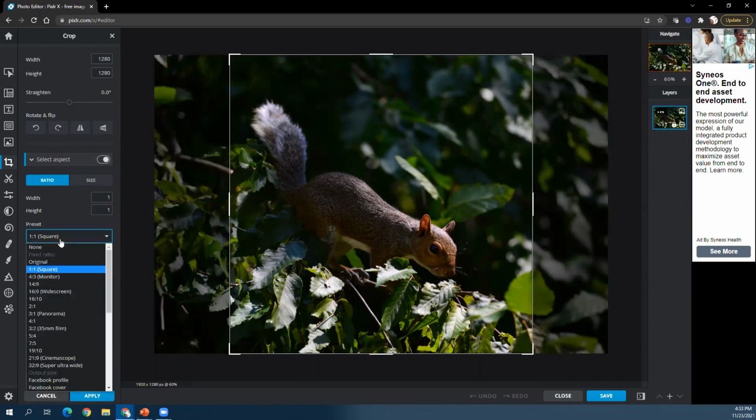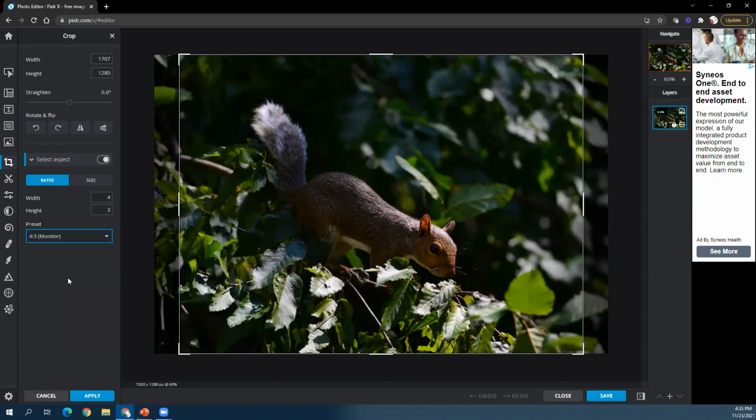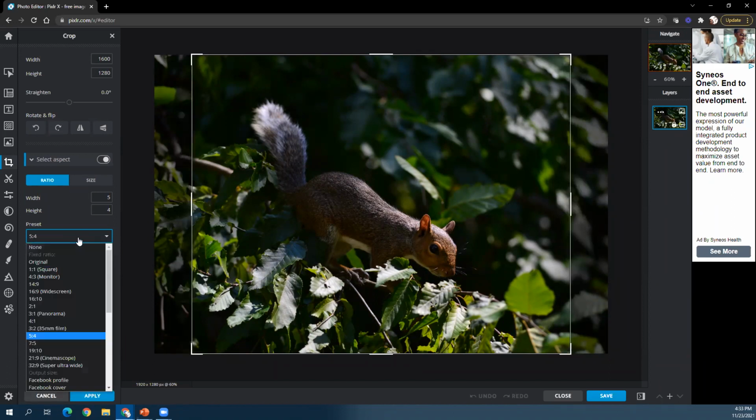So right now it's set to a 1:1, so a square image, but we could change that to a 4:3 image or, you know, a 4:5. These are all kind of relative ratios of images. And there are a lot of them for specific social medias.